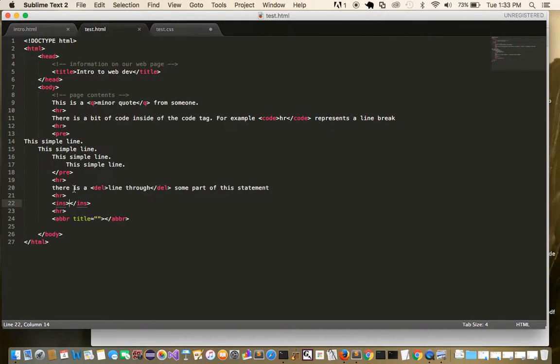So what do you guys think the ins tag might do? Well, the ins tag just inserts a bit of text, and it should underline the bit of text. So we can say there is an underlined bit of text that represents inserted text.